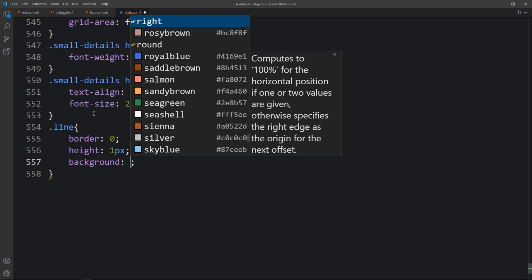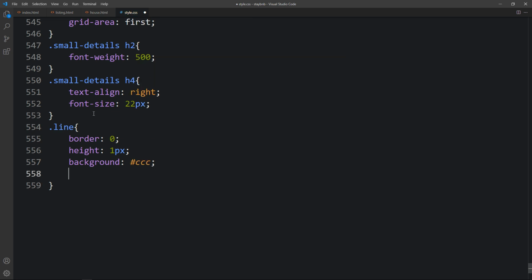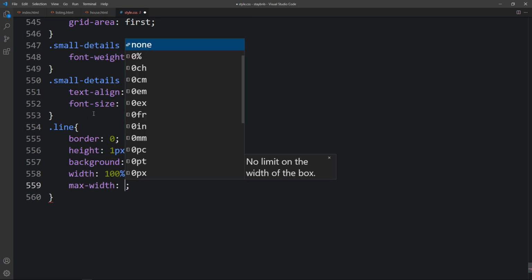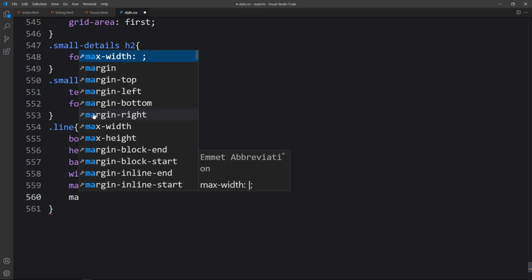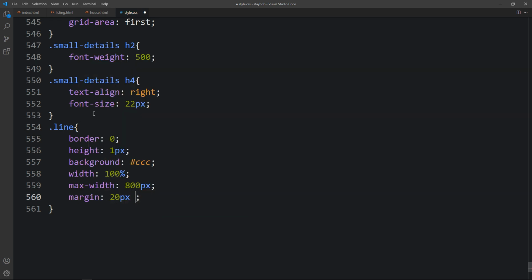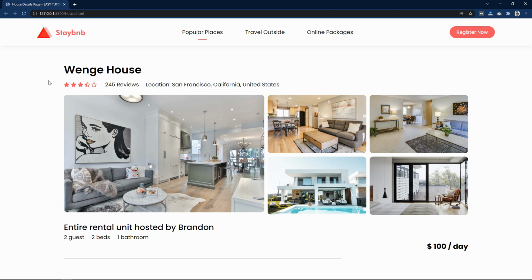Then we will add the background, one color code which is CCC, and width will be 100%, and the maximum width will be 800 pixel only. Then we will add some margin, 20 pixel from top, left right 0 and bottom 50 pixel. So you can see there's a line at the bottom.